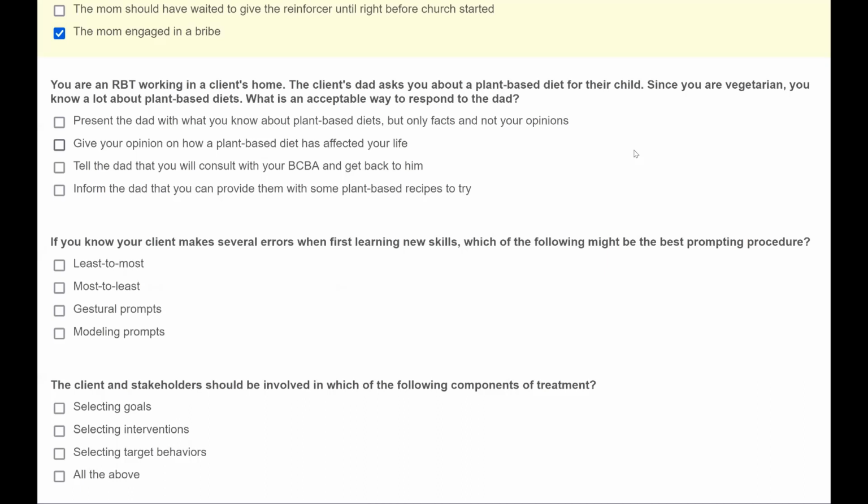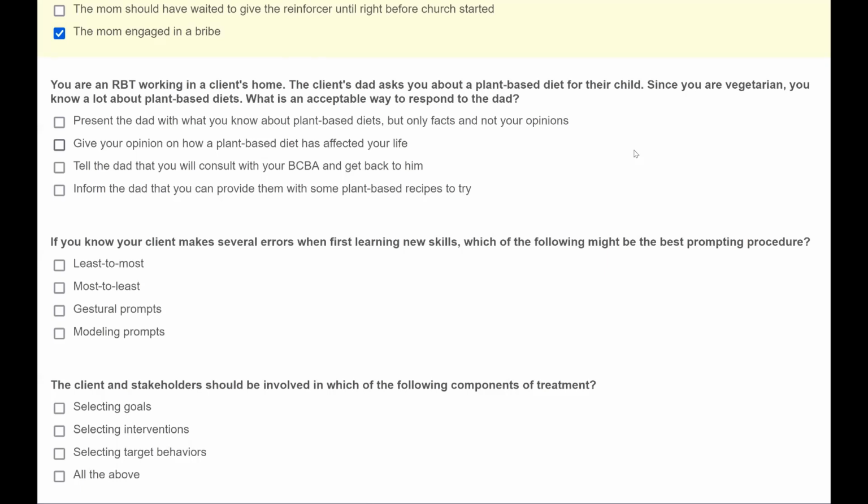What is our task? What is our role as the RBT? Well, the role as the RBT is implementation, right? We take our treatment plan and we implement. Yes, we must build rapport with families. We must make small talk and we must respect their wishes. But when it comes to specific questions like this about the client, such as diet, right, which is a serious thing, okay, how do RBTs respond?